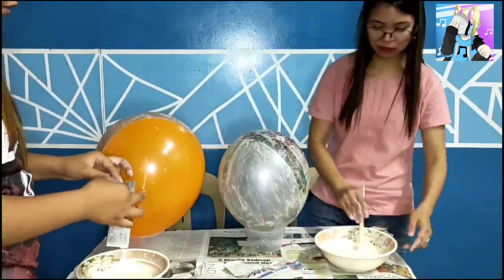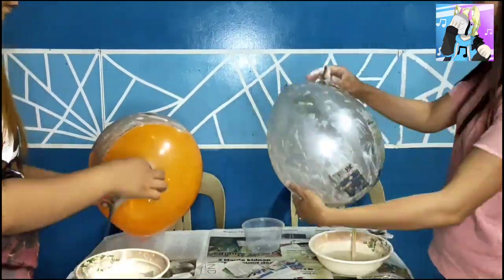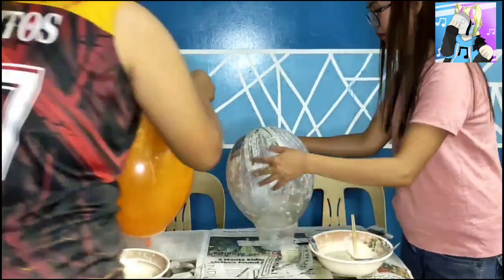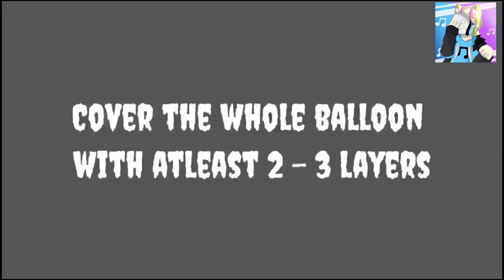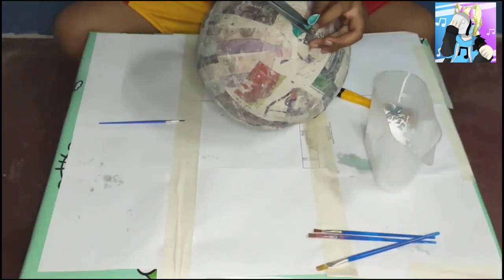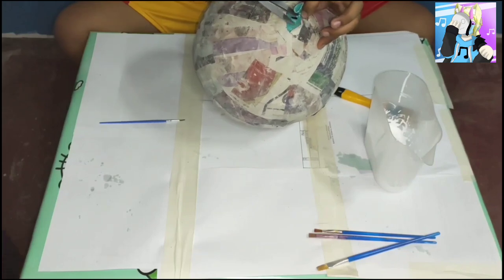I wasn't able to film when we finished covering the balloon with it because my phone storage was full. Cover the whole balloon with at least 2 to 3 layers. Put it outside and let it dry for 2 days. Once dry, we are now going to pop the balloon inside and the paper mache should stay in its shape.